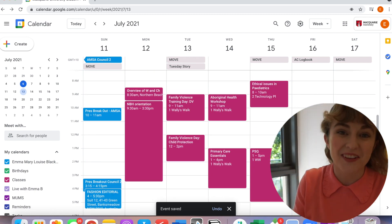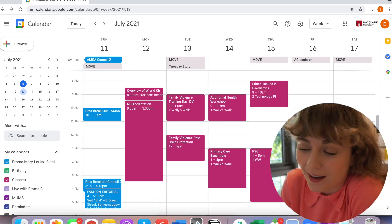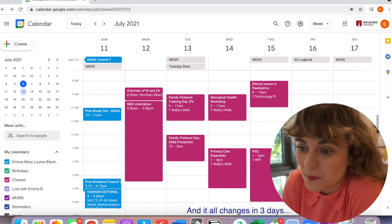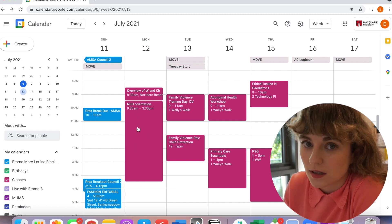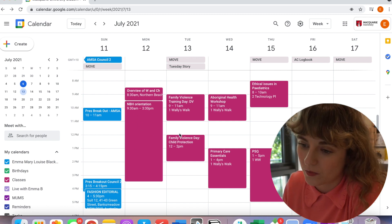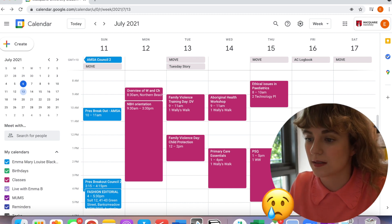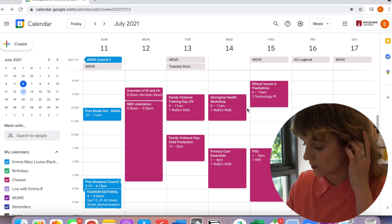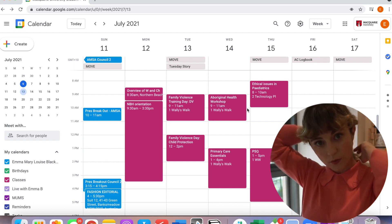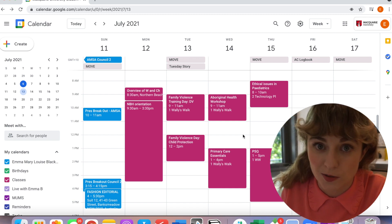Okay, so we have this all set out now. As you can see, I have one day here which is just the hospital orientation, and then we've got a couple of days on campus, and some of these have pre-work to do which I did make a list of as well, and that is where Todoist comes in.